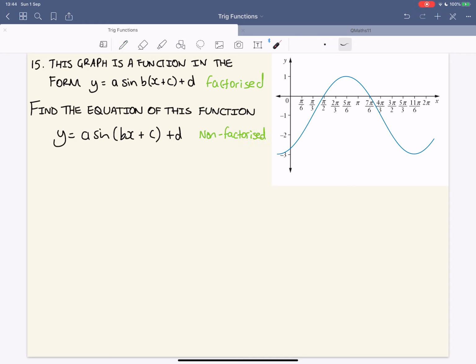So what's the difference? Well, not a whole lot, except that our b value, when we use it, is inside the bracket. And when it's inside the bracket, we just need to use a couple of different rules, namely for b and c. We should already know them, but if we don't, to find out what c is, it's c divided by the b value now, when it's in non-factored form. And when we want to find out b, it's simply 2 pi divided by b. But we can go ahead and just use this. We've been using this in our class. So we can do that, that's fine.